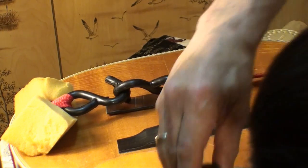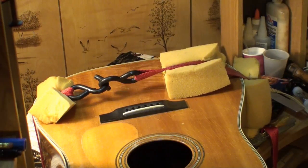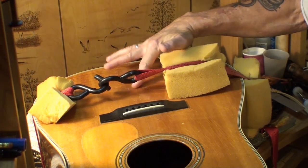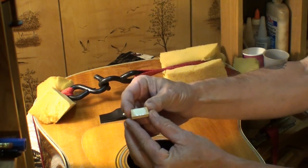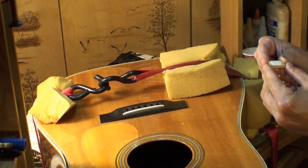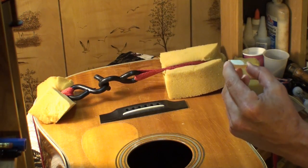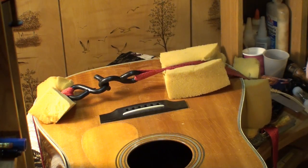All right, I want my cleat to go right beside that one. So I figured out a way to put more foam under here, lift this up and got it a little tighter too. You can't even feel that crack. You can barely feel the crack a little bit now. But I went ahead and I've got glue on my cleat. And right now I'm just waiting on this glue to cure a little bit. Let it set up just a few minutes before I actually put it inside the guitar.